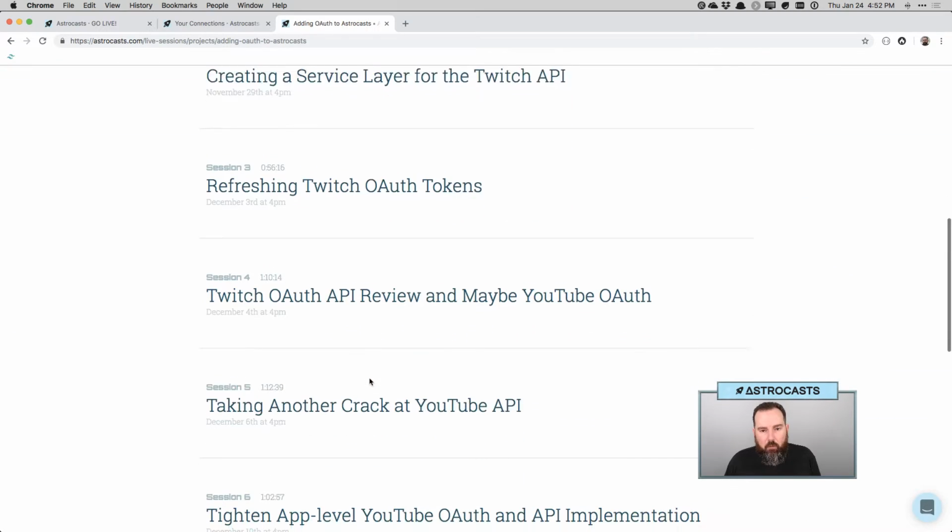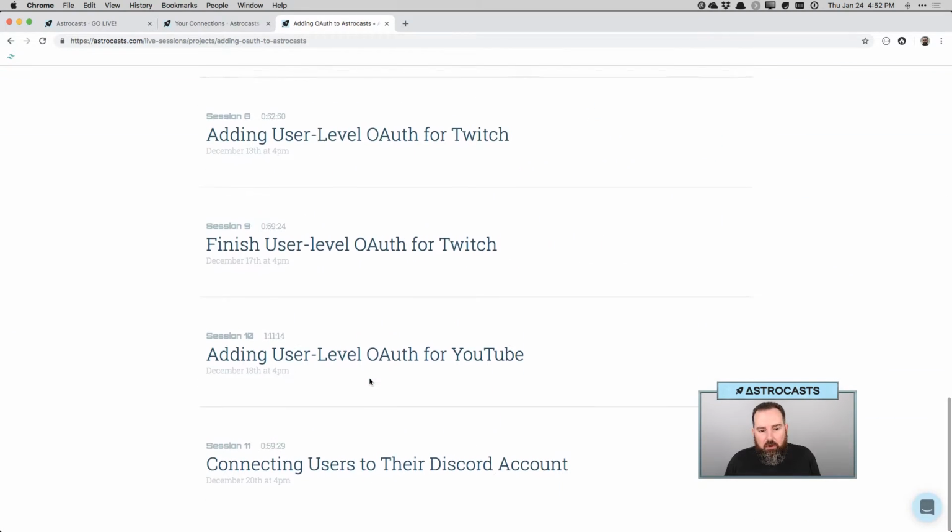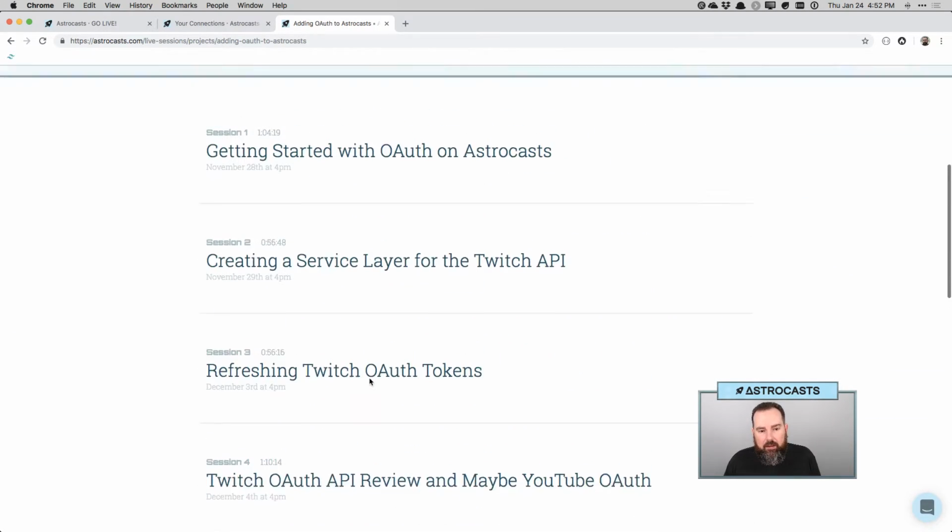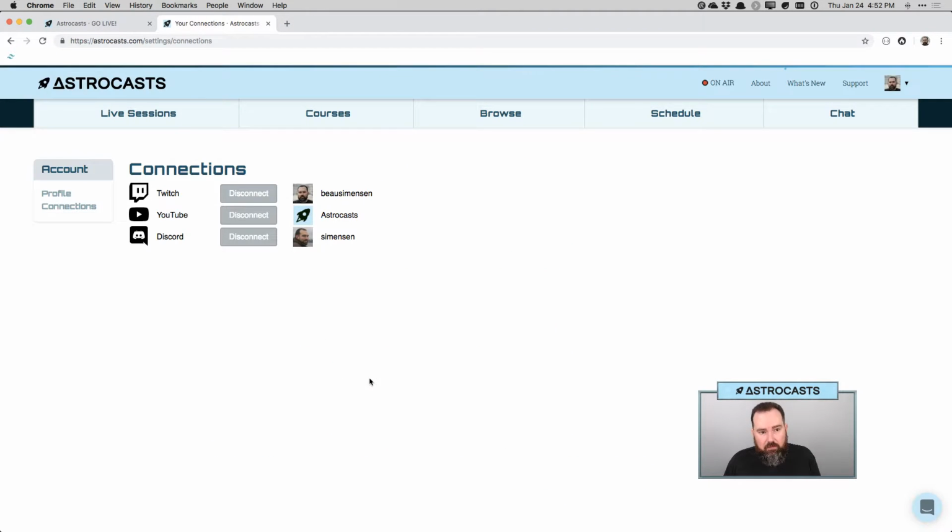we spent a lot of time working with various OAuth connections. And the reason we have app level and user level is because as a user, I want to be able to connect these accounts. So for example, Supernova wants to connect Supernova's Twitch account to their Astrocast account. I want to connect Beau Simensen for Twitch and Astrocast for YouTube and my Simensen for Discord.